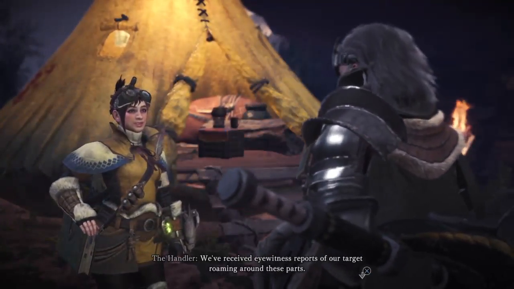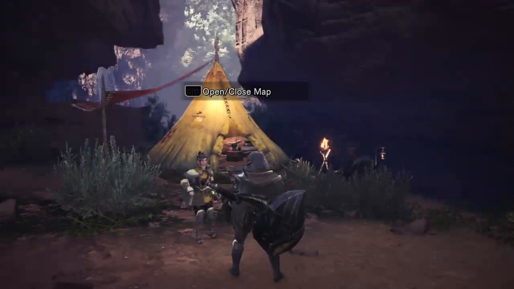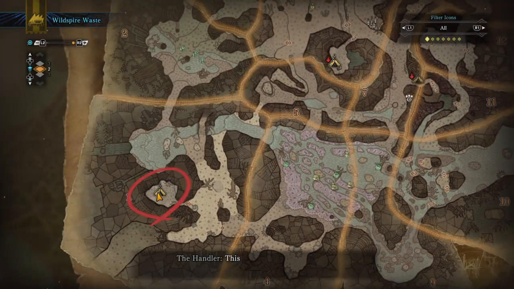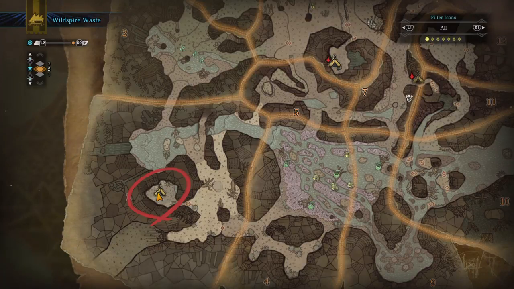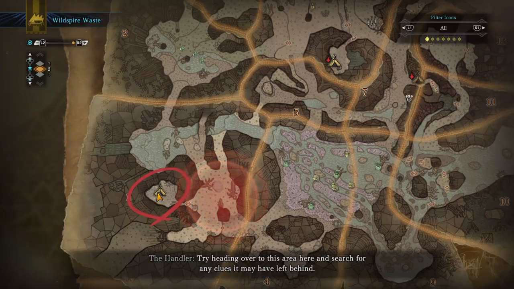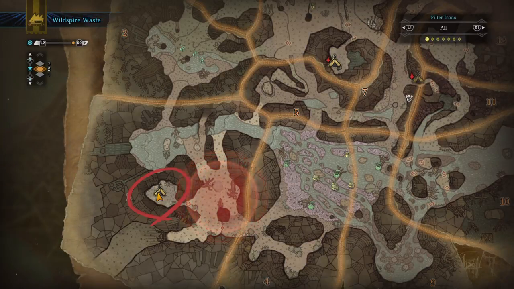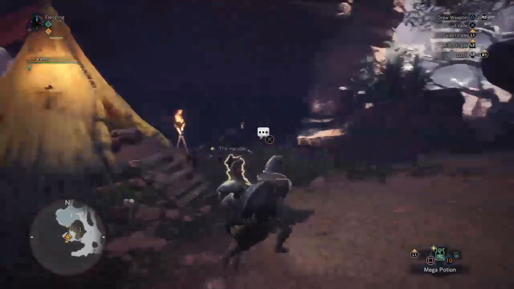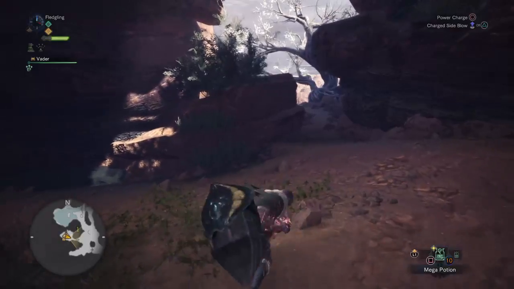Can I skip this? Eyewitness reports of our talk, so let's get right to it. Open up your map. This here is our current location. I can't skip this. Try heading over to this area here and search for any clues it may have left behind. If you ever get lost, consult your map. Okay, if I remember correctly, yeah, that's right.